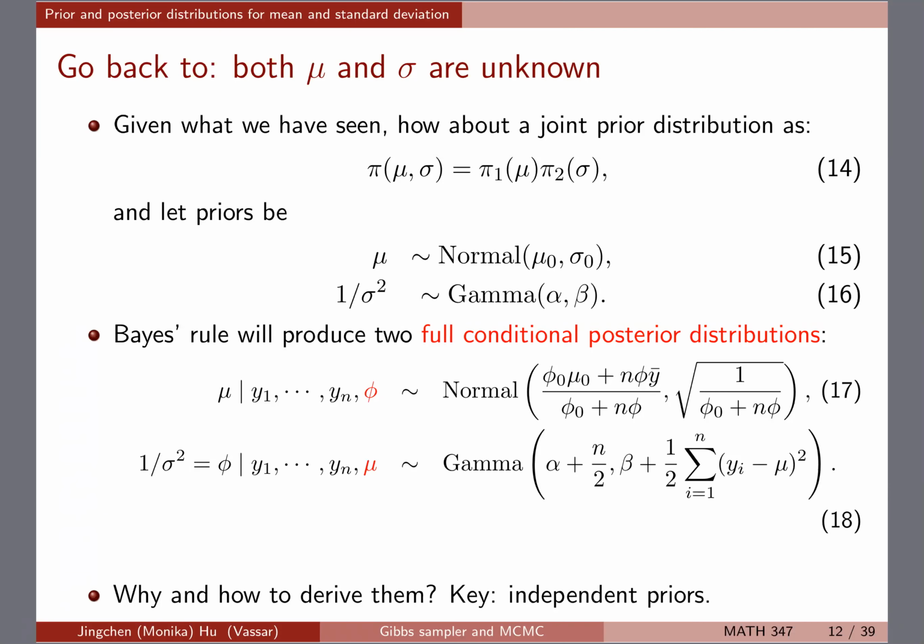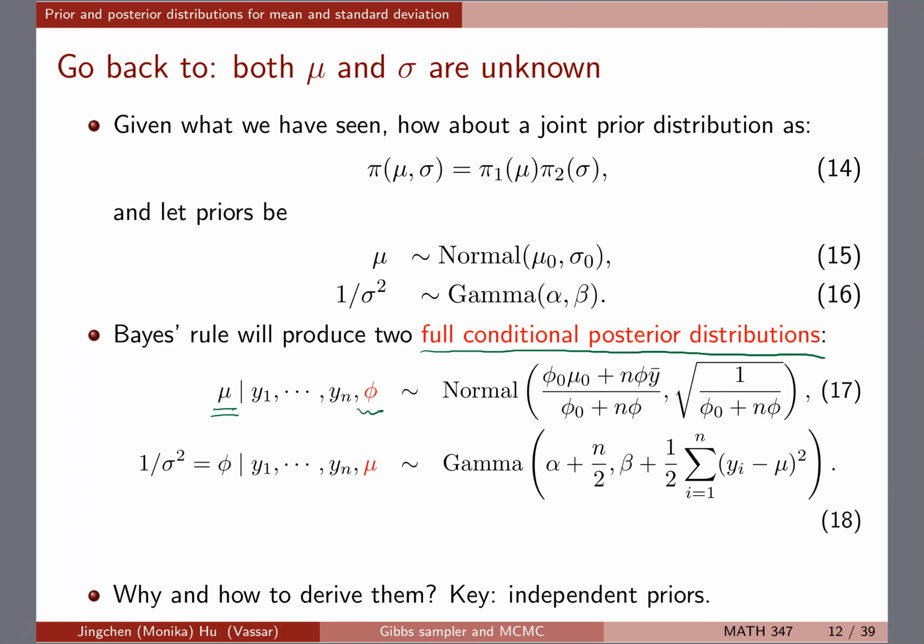And then when you have two parameters as what we have right now, instead of deriving the posterior distribution jointly, we're actually going to derive something that we call the full conditional posterior distribution. And we talked about the definition. When you're looking at one particular parameter, say for example mu here, the full conditional posterior distribution for mu is everything being conditioned on, including the data and every other parameter. In this case, you only have one parameter left, so that's being conditioned on.